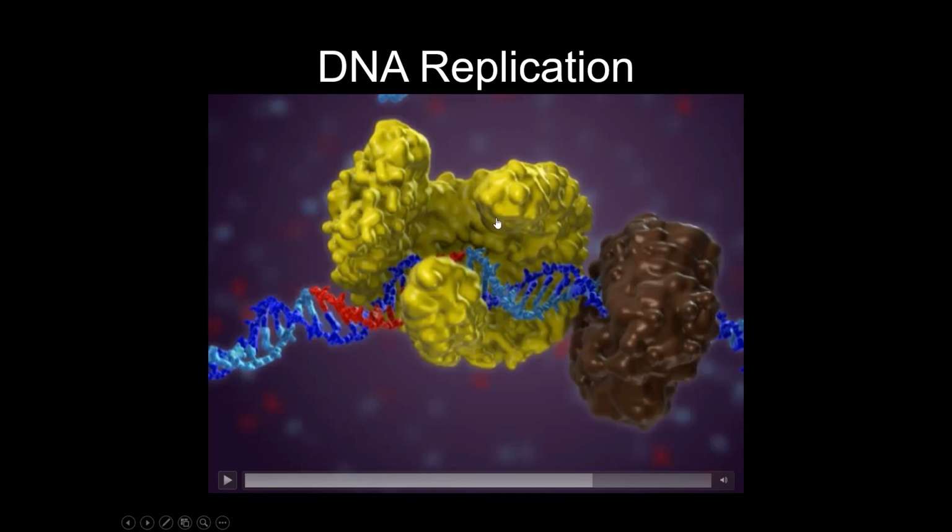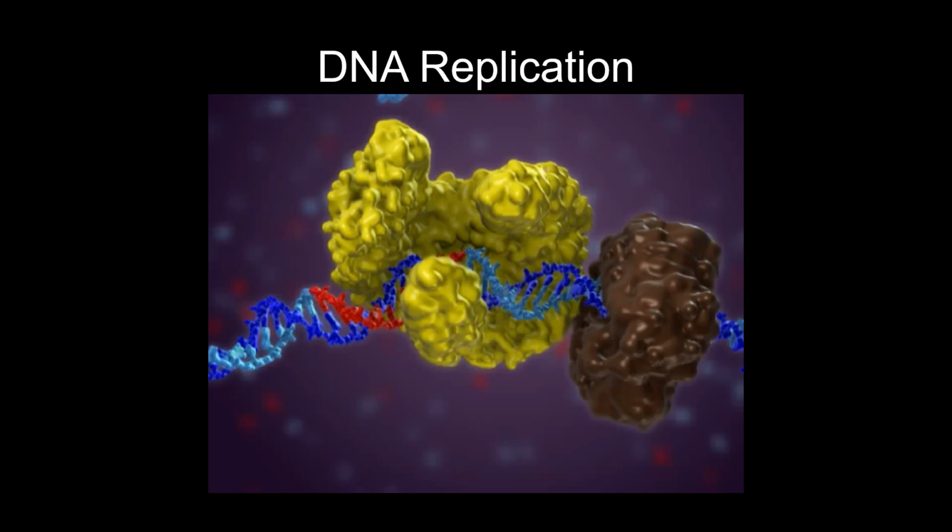So a different DNA polymerase called DNA polymerase 1 comes in to remove the primers and then add DNA nucleotides after that. So majors, there's 2 DNA polymerases. 3 builds the original strand, and then 1 comes in to replace the primer. And then for non-majors, just DNA polymerase builds new strands.